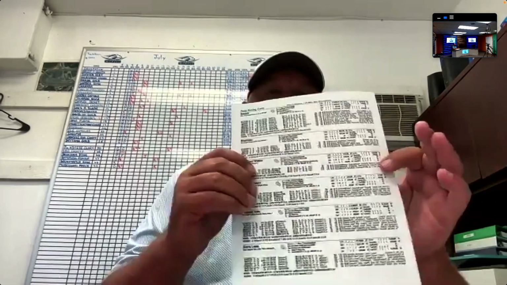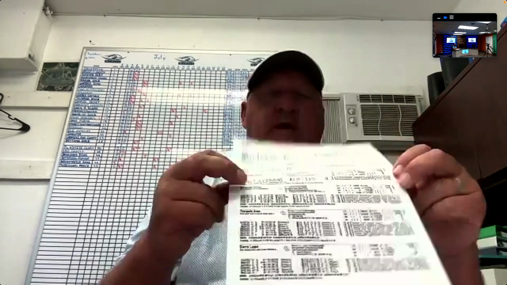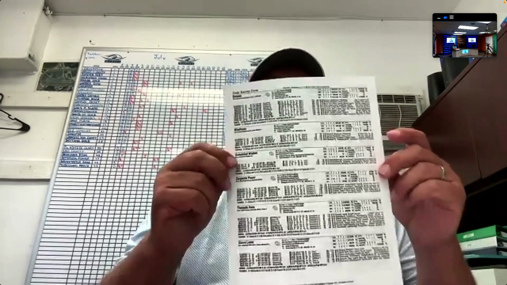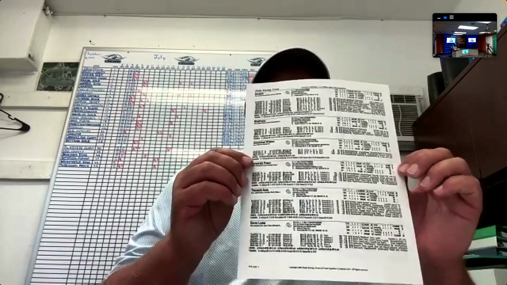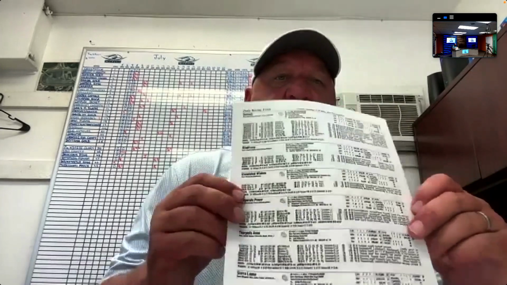Okay, so I've got a printed version of the Daily Racing Form past performances. And this is what I learned on. And unfortunately, the Daily Racing Form circulation isn't that high. It isn't as large as it used to be. But you can get them online. You can print these off. And so when a race is actually drawn, what they do is they'll put them in post position order. They'll put the horses on what we call the PPs, past performances.